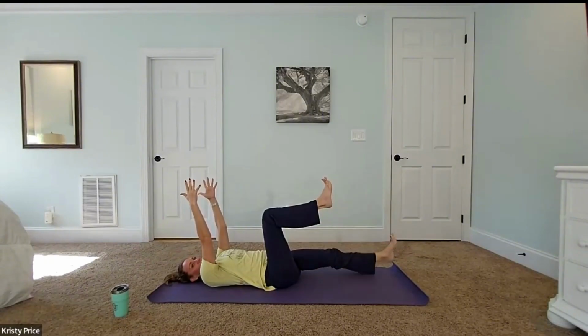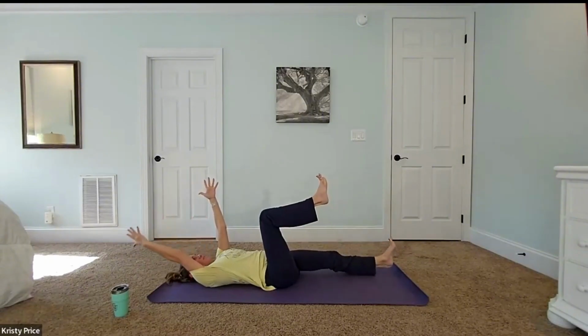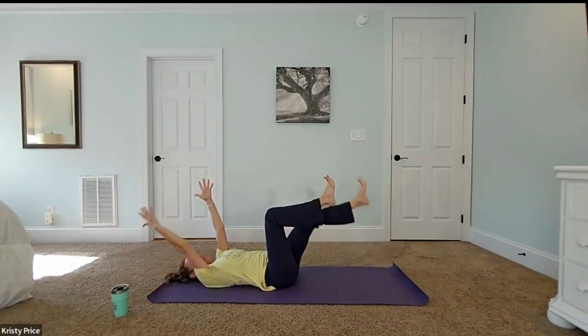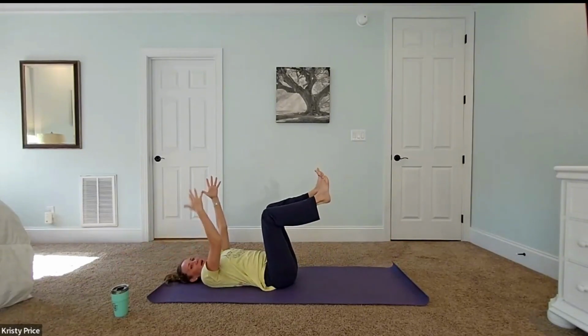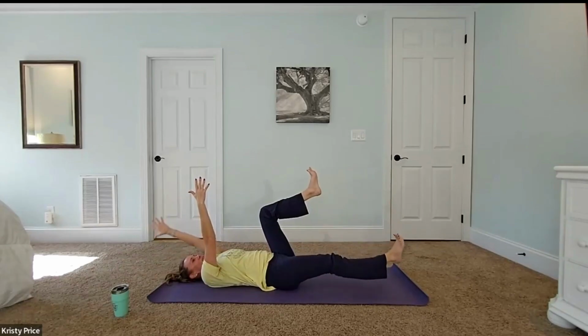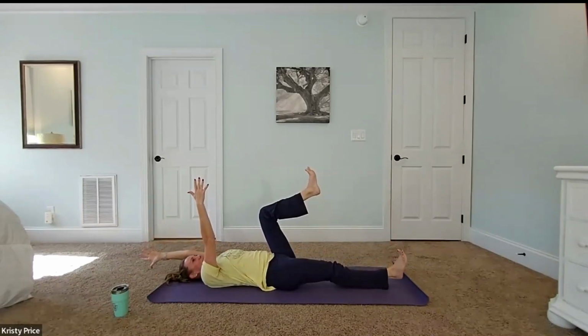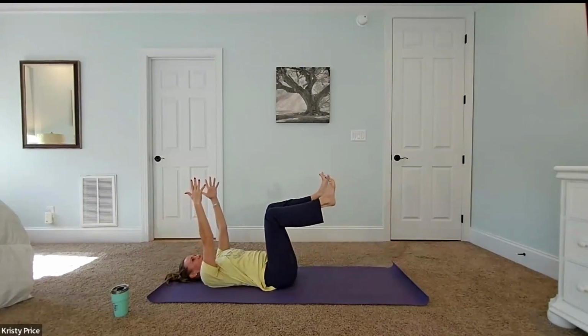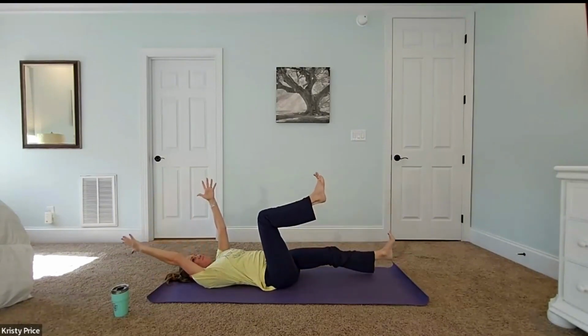So the left leg will extend out, let it hover. If that feels okay and you want more, reach that right arm up over your head, let it hover, and then you're going to come back to center. So as the limbs drop, be very mindful to keep that low back planted. So right leg, left arm. Breathe. Bring it back to center. Good. Left leg, right arm.